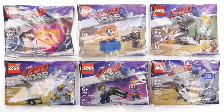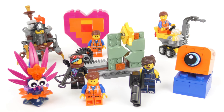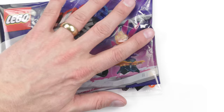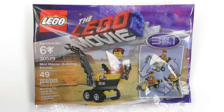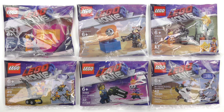I usually just end up buying these and throwing them in the box of interesting items. But today is going to be different because today I'm going to be unbagging, speed building and reviewing Set number 30340 Emmett's Peace Offering, 30460 Rex's Plantable Ambush, 30260 Star Stuck Emmett, 30527 Lucy vs Alien Invader, 30528 Mini Master Building Metal Beard, and 30529 Mini Master Building Emmett. This is every LEGO Movie 2 Polybag that I know about at the time of filming, which almost certainly means LEGO will release more as soon as I hit publish on this video just to prove me wrong.